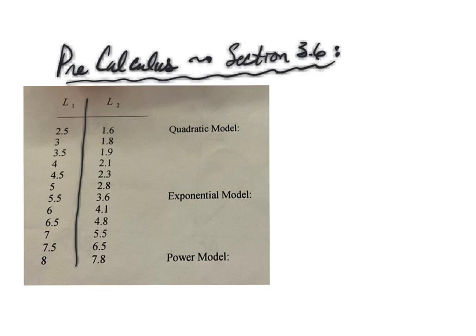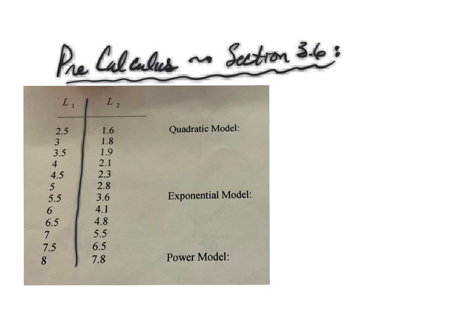So if you want to run through an example with me just to kind of get the feel for a couple of these. Here's an example for a list of data. Doesn't even matter what it represents right now. And so we start by clearing out our lists from a previous problem. We enter the data in the table, so we go from 2.5, 3, 3.5, 4, 4.5, 5, 5.5, 6, 6.5, 7, 7.5, and 8.